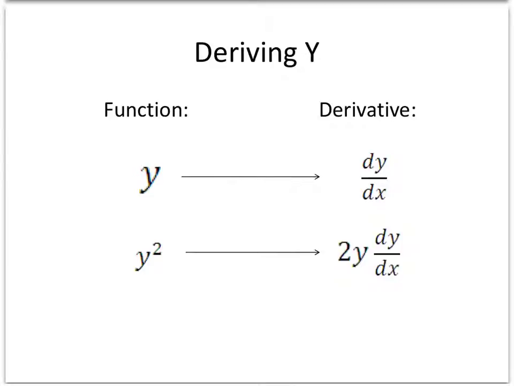When finding the derivative of a regular equation with only one variable, all you really have to remember is that you have to multiply by the exponent and then take it down a power. But when you have an equation with two variables, you have to do that for x, but then you have to remember that y becomes dy over dx whenever you're going to take the derivative of it. So for example, if you're going to do y squared, such as here, you have to multiply by the exponent and then take it down a power, but then you also have to attach this dy over dx. And you have to attach dy over dx whenever you do implicit differentiation.